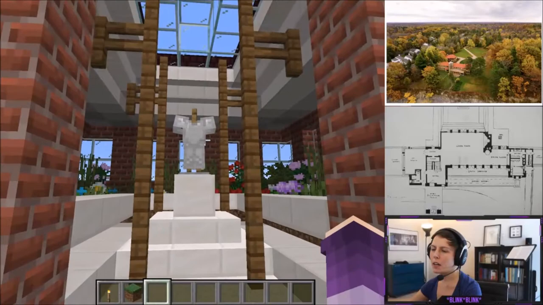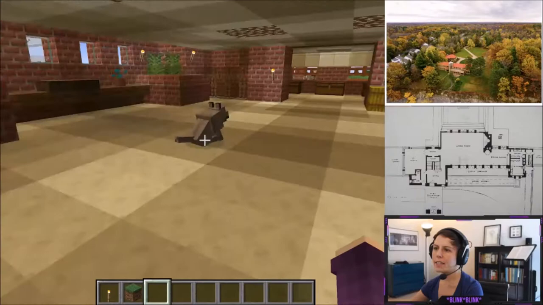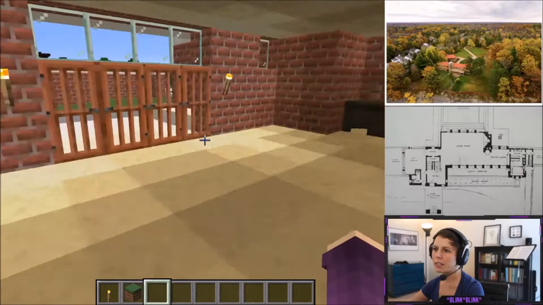And that's supposed to be the Winged Victory. It's a sculpture. And then through here are the stables, which is actually, today, the gift shop of this complex, but I sort of made it look kind of like stables for now, rather than making it a gift shop.